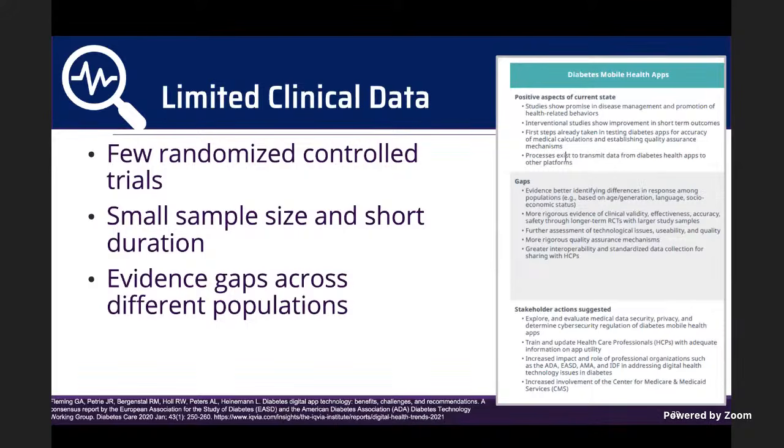So they call for a commitment here from several stakeholders and the diabetes community at large: regulators, industry, clinical experts, people living with diabetes, to help apps overcome some of these challenges. So I'd imagine we're probably seeing similar things coming out in other health conditions as well. And feel free to share in the chat if you're aware of consensus reports in other health conditions related to apps.